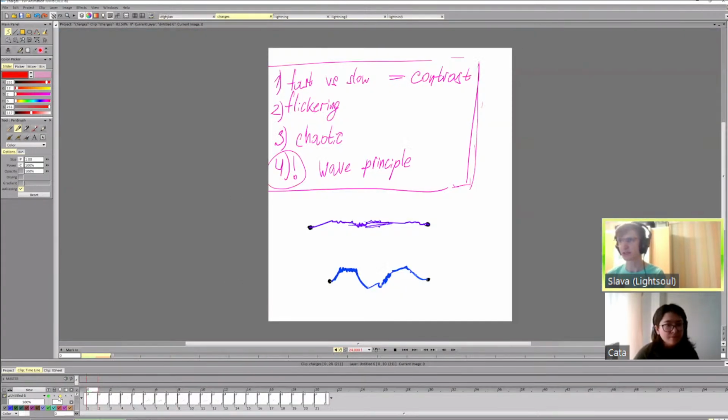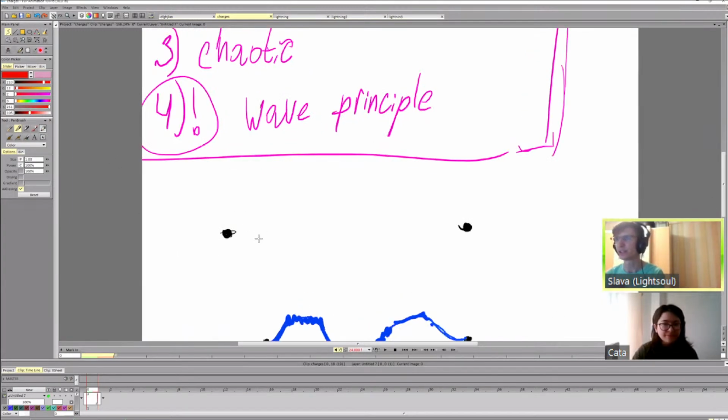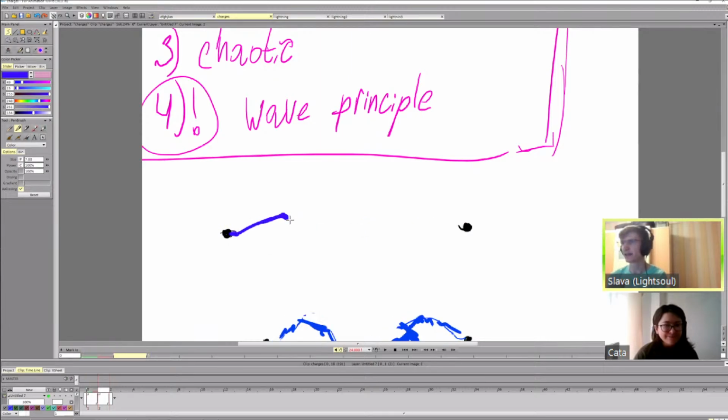So let's take this concept and try to apply it to our small charges. So we'll have a charge here. We'll pick our brush. We'll give it some width variation, and we'll start with the first frame. So now we want to make it a small, slow change. And we want to add an initial element of transferring or moving the width across this line. So this kind of implies energy being transferred.